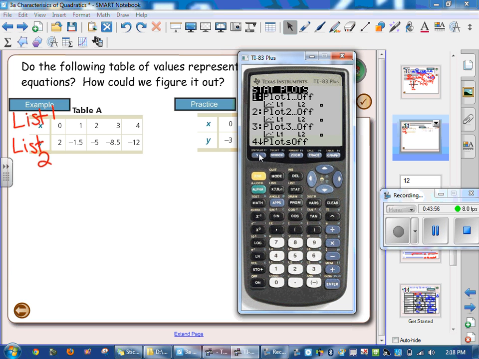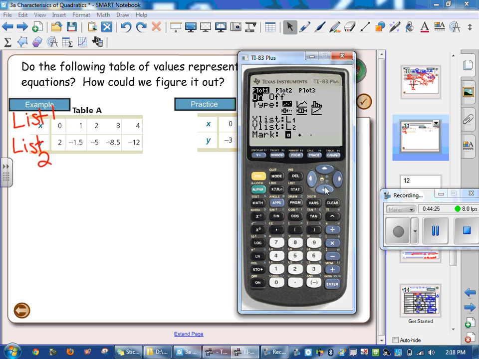Now I've selected on. Down to type, that tells you what kind of graph you can actually draw. Right now I just want the dot graph so I can see what kind of graph I'm building. Then you can go down. Again, it tells you the X list comes from list 1, the Y list comes from list 2, and you can decide what kind you want to see on your cursor. Do you want your cursor to be a plus sign, a dot, or a box? We're choosing the box just so you can see what happens here. Now that we've chosen our stat plot on, everybody hit graph.